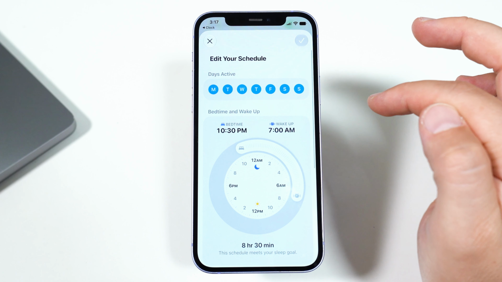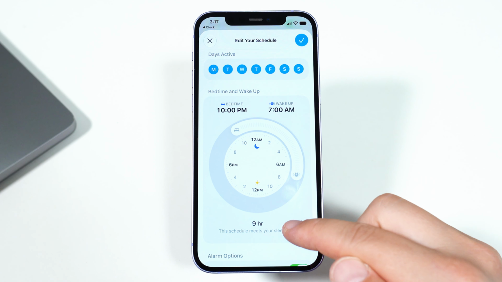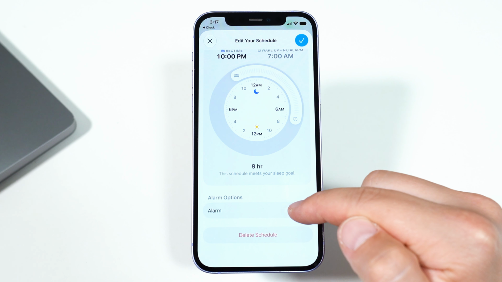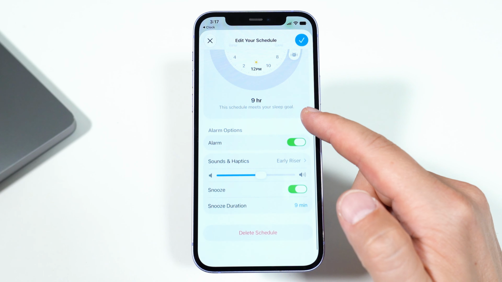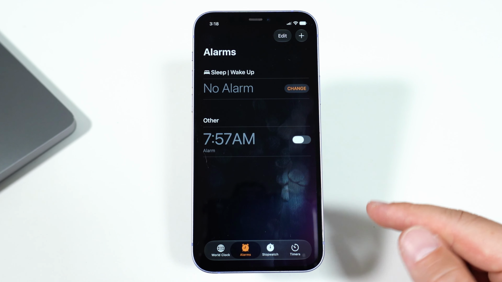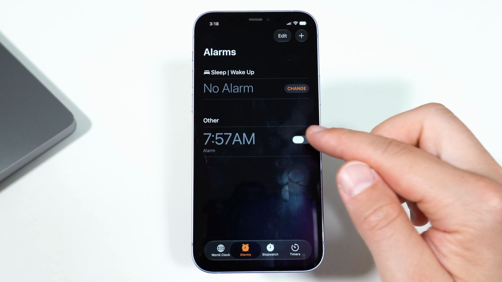The bedtime routine allows you to automatically silence your phone, change the visuals, and otherwise optimize it for your bedtime. Personally, I think it overlaps a little too much with the Clock app and my alarms, so I don't use the bedtime alarms. If you just want a normal, standard smartphone alarm, that's what the Other section is for. Any existing alarms will show up here, and you can toggle them on or off.